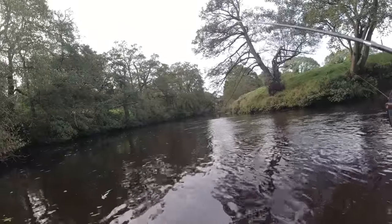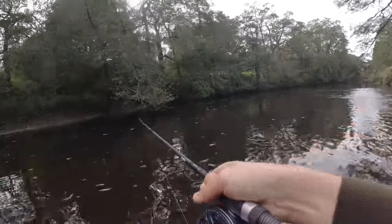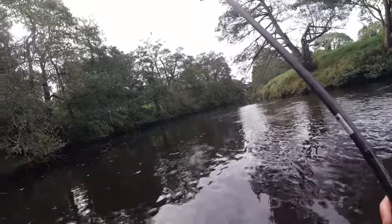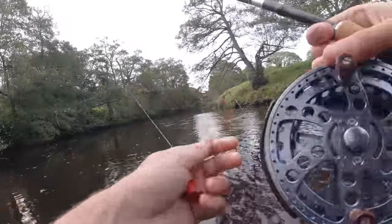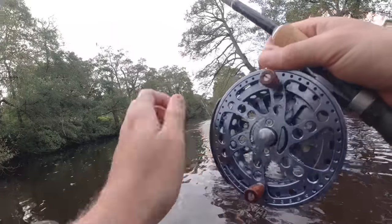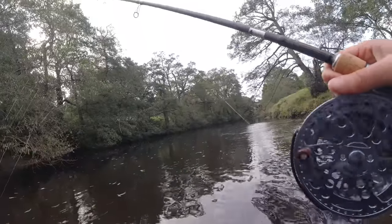Right, that's got over the first shelf, I think. Has it? Not quite. Oh no, that's a fish. Oh, dearie me. Okay. That was a fish. Right. I've had a take. The problem is, it's a take that I was never going to see. Like, trying to fish in much deeper water than really I'm rigged up for.